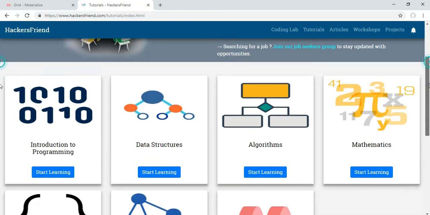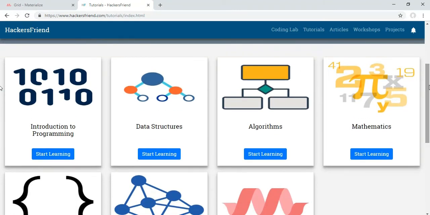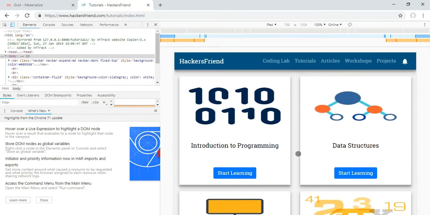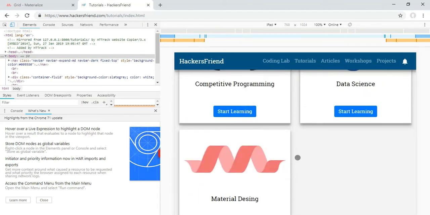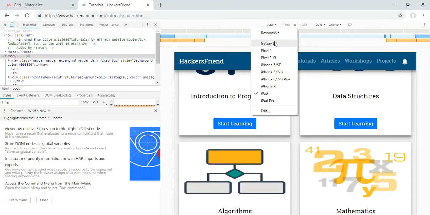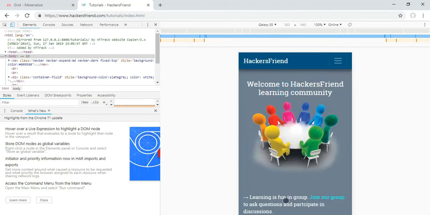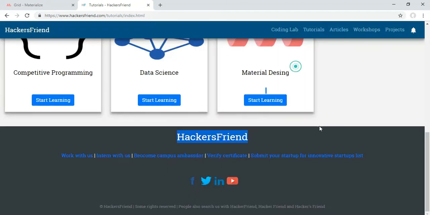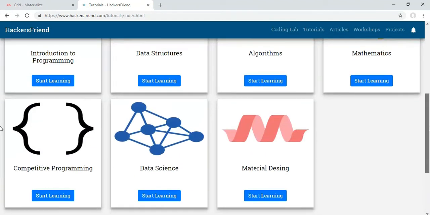And when you are implementing your layout using grid system, you have control over how these grids should look depending upon the width of the screen. So if I change the width of the screen, you can see if I am decreasing the width of the screen, these are showing only 2 grids, and then the rest of them are going below. And if I decrease the width of the screen more, then it will show only 1 grid at a time. So you get the idea how much control we have over the design. So this is what we do using grid system.